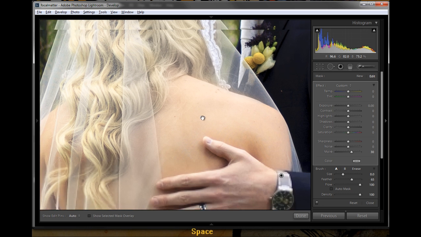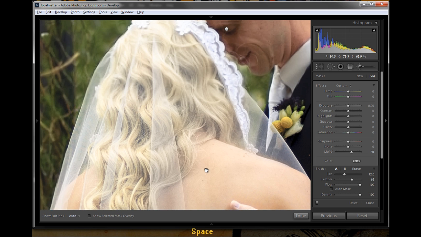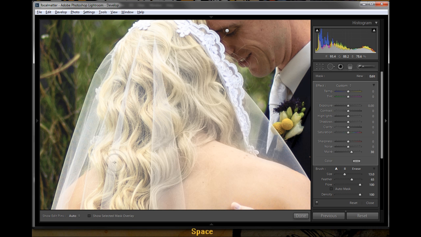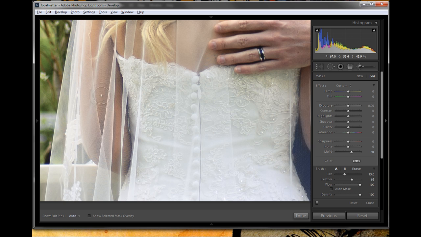Alright, so now that we have a moire fix setting that we like, we can then come in and target the areas and just kind of paint them over. Alright, so you're good.